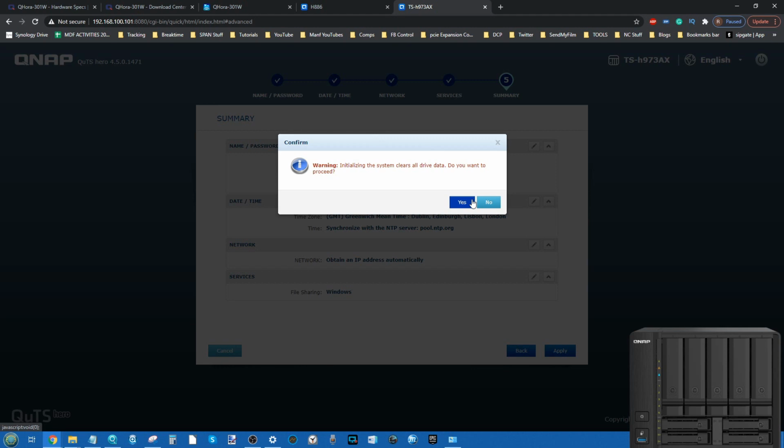Bear that in mind if you are migrating between systems, as this will make all the difference. Also bear in mind that you cannot migrate an ext4 file system from another QNAP onto a ZFS NAS. It will format the whole system, so you will lose data if you do this. So if you press yes here and you've already got an old OS or data on those disks from another QNAP or another NAS, it is going to be wiped. So be aware of that before you click yes.